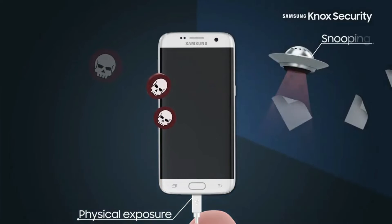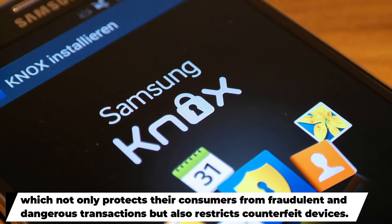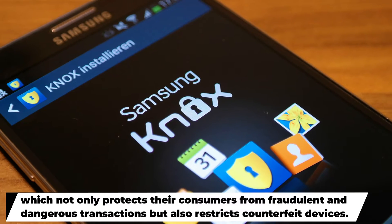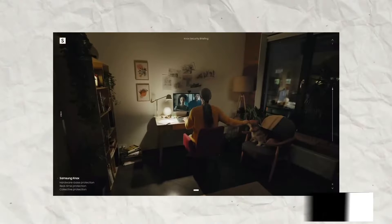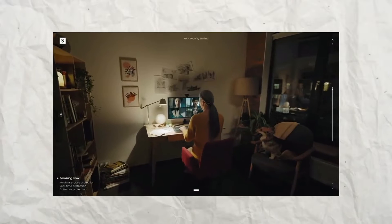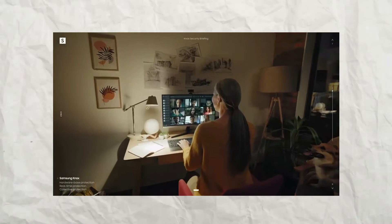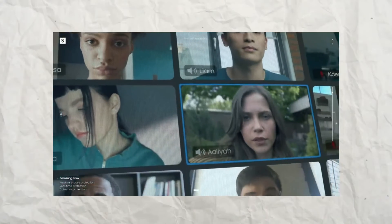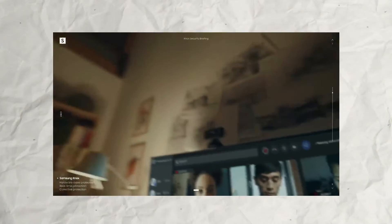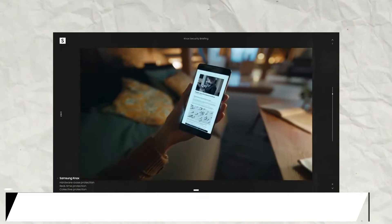Samsung Knox includes capabilities for Android smartphones such as Knox Configure, which allows for the rebranding and customization of Samsung devices. They also offer Knox Guard, which protects consumers from fraudulent and dangerous transactions and restricts counterfeit devices. Additionally, Knox Capture enables organizations to safely capture, store, and share business-critical data. Samsung Pass and Knox Vault provide secure login credentials and private file storage respectively for businesses and enterprises.